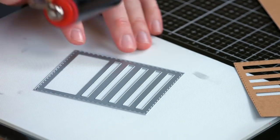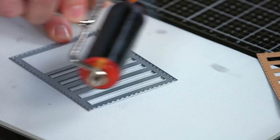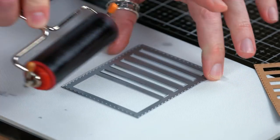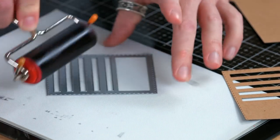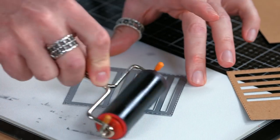I'm going to take this and roll right across the die. Now, you're not going to see much happening at this point, especially because I'm using black ink. But if you've inked up your brayer, there's certainly ink there. I'm just going around at different angles because I want to make sure that I cover all of those raised parts of the die.